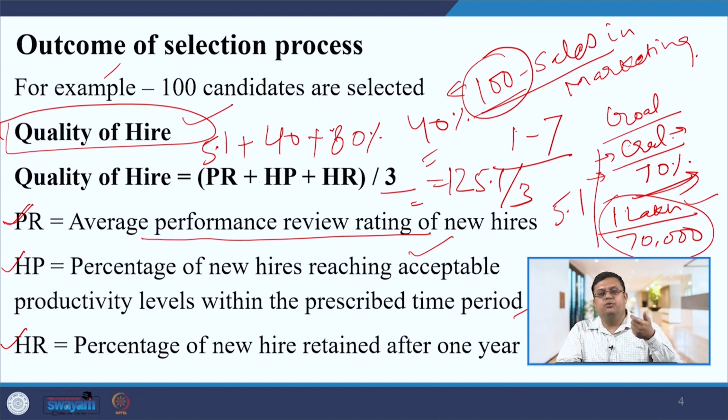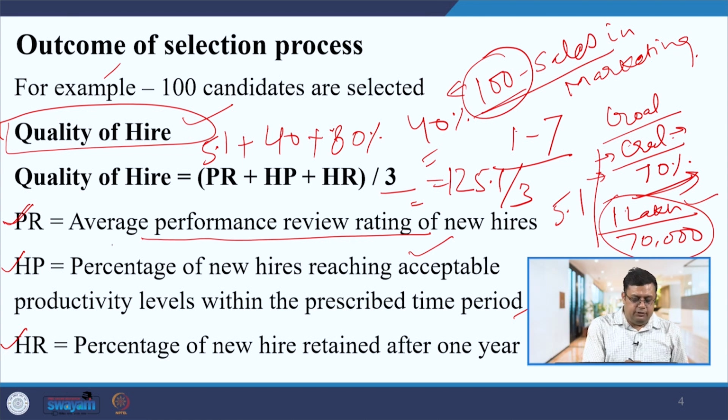So, every year you can check your quality of hire is increased by what percentage, whether it is increasing by 2%, 3%, 4%. So, if it is showing the increasing trend, then no need to be worried. If it is showing decreasing trend, then you have to be worried. So, you have to take some decision about how you can increase this quality of hire. So, now 3 components are there. So, it suggests the way.